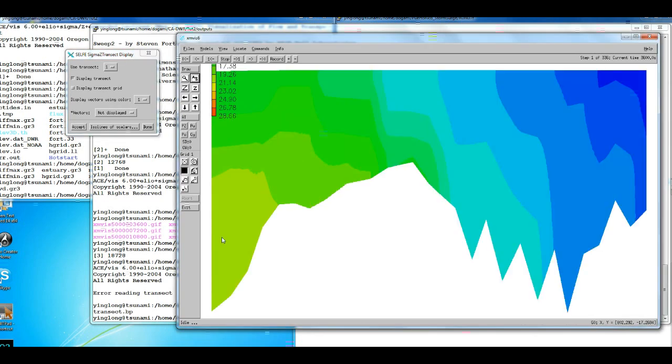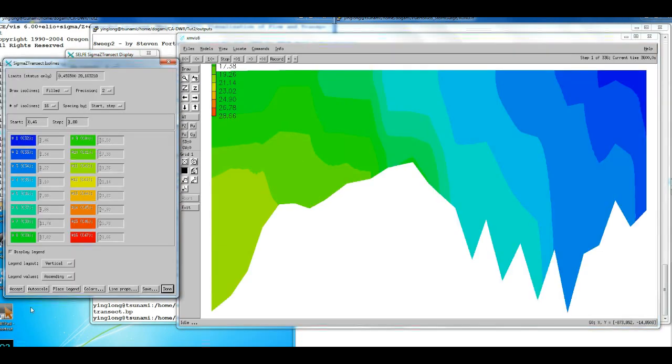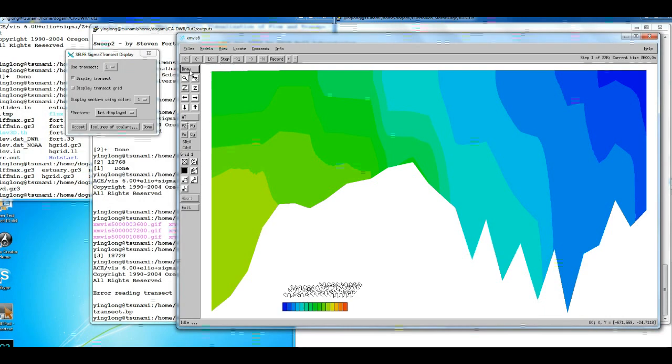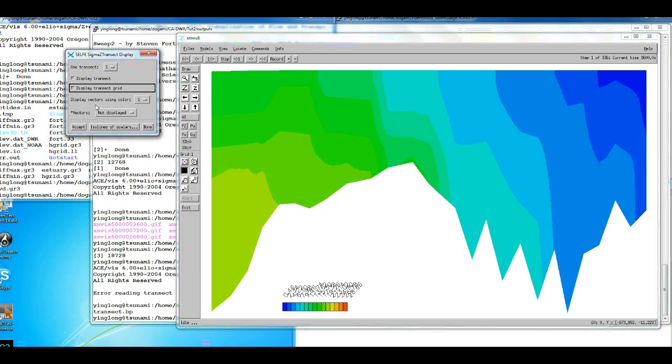So this is a salinity transect. Put the legend horizontal so it does not block any view. Now, if you move the cursor around, you can see on the lower right corner the XY, where Y is actually Z. If you wish, you can also visualize how the transect grid looks.